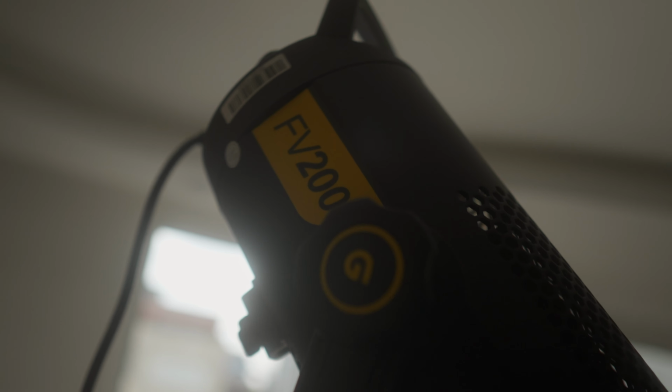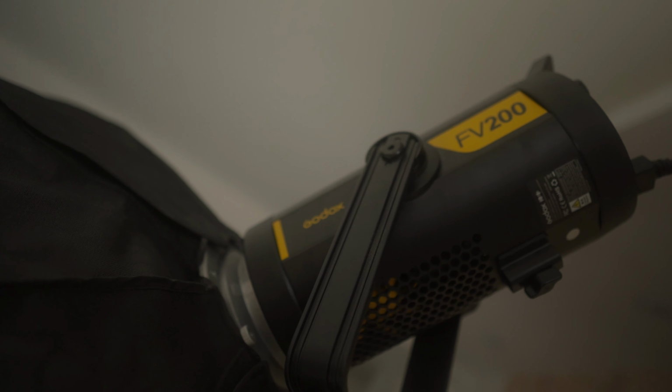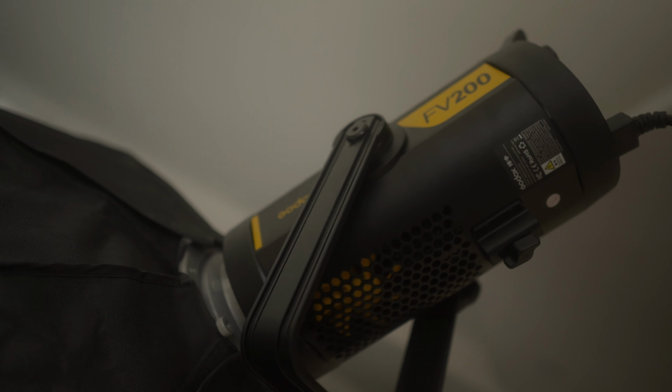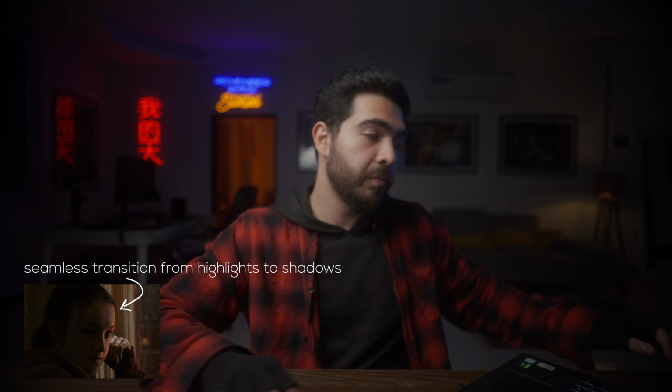So we're gonna use the balcony to place the light, but the problem with that is there's not a lot of space there. So I can use my main powerful light, which is the Godox FV200 that I'm using right now to film this video, with a huge softbox and a grid. And we definitely gonna need that huge softbox for this shot. As you can see in our reference shot, the light is very soft and flattering. So we have to diffuse the light and we can use the big lights. I can't even pass this softbox through the door. And one of the keys to getting a soft look is using a big diffuser.